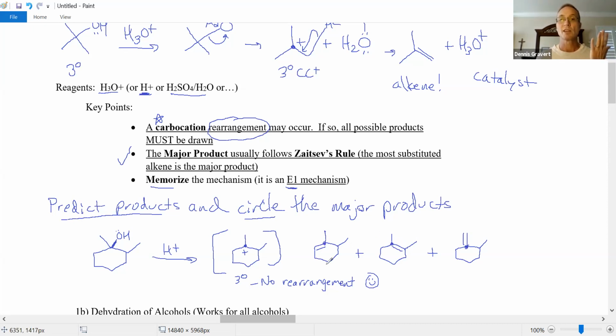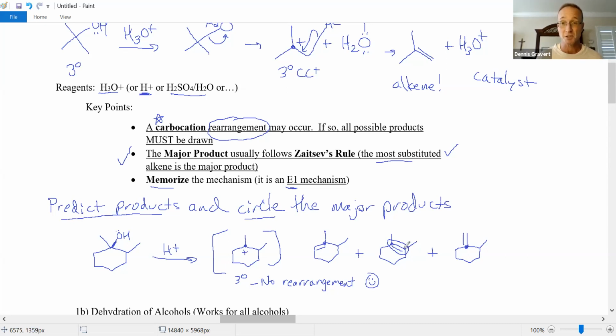Okay, turns out there's not a 33%, 33%, 33% yield of each molecule. Nope, nature has favorites. Zaitsev's rule helps you identify that major product. It's the most substituted alkene. Or I had students say the alkene with the most stuff hanging off of it. So if you circle the alkene, it's right here. This alkene has a methyl, half a ring, half a ring.